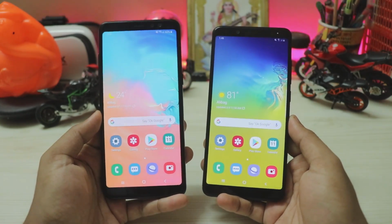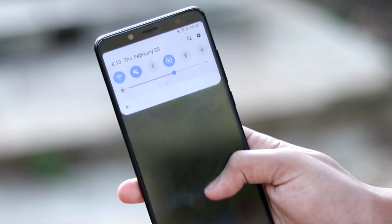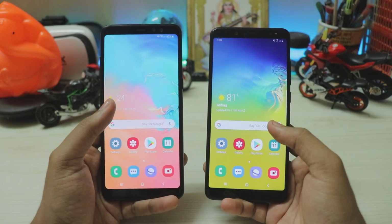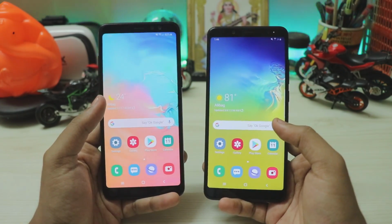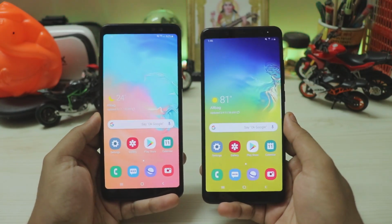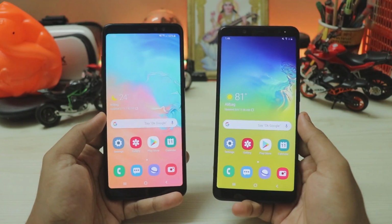This was just for fun purposes, and to those who are asking when there will be a stable build of the One UI, guys, sad news, it would almost never be coming, because Samsung just keeps on fixing everything which developers do, like they fixed the root on the OnePlus 6. Yes, OnePlus 6 at one point in time had 4G working on the One UI, but now it doesn't because Samsung patched it. And even a developer confirmed to me that there are some Samsung employees spying on them and just patching everything that they do. So we have hopes with the Galaxy A9, but the possibility of it even working with the modem is extremely low. So guys, fingers crossed.